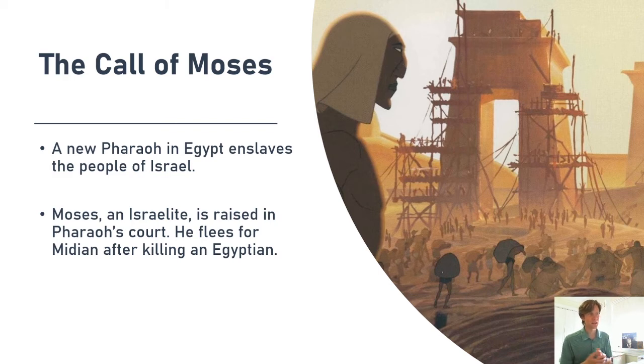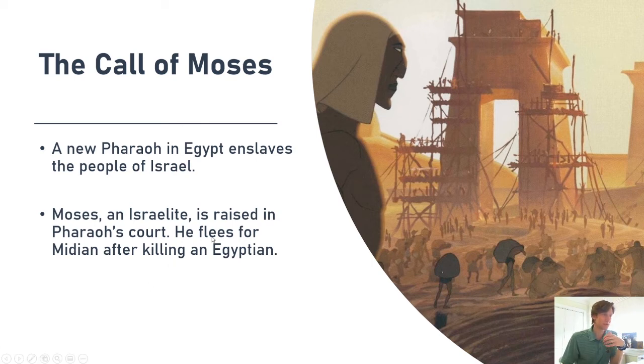But the big thing is this. Moses grows up in Pharaoh's court, treated like royalty, but then one day, here's what happens. Kind of like in the scene that we're seeing right here, Moses encounters an Egyptian whipping an Israelite. And at this point, Moses has kind of grown up, and he knows that he's got Israelite heritage, right? And so something moves in him that he gets very upset at the way this Egyptian taskmaster is treating this other Israelite. And so he ends up killing the Egyptian, right?